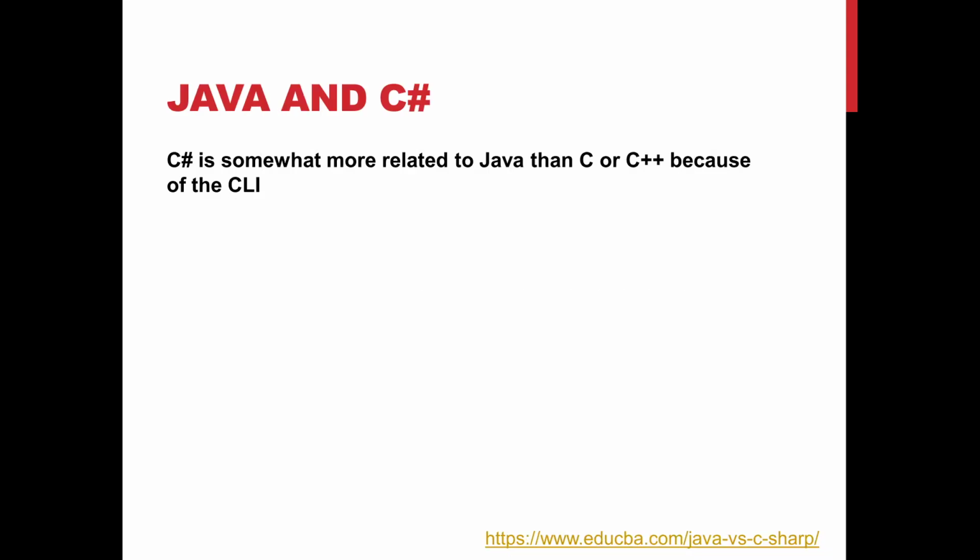Now, I like to think that a more fair, or more appropriate comparison is really Java and C#, because Java uses a virtual machine and C# really uses the Common Language Infrastructure specification, or runtime, with the CLR runtime that provides its virtual machine. I don't call it a virtual machine, but it basically is a virtual machine.